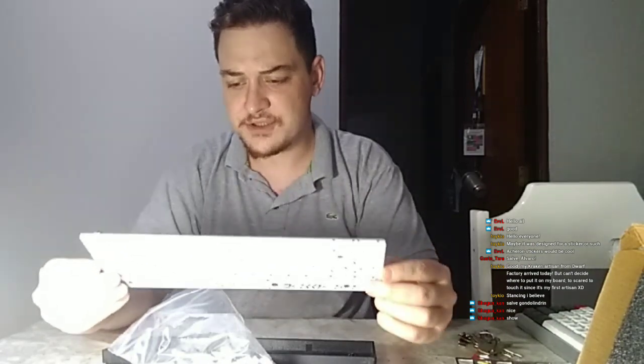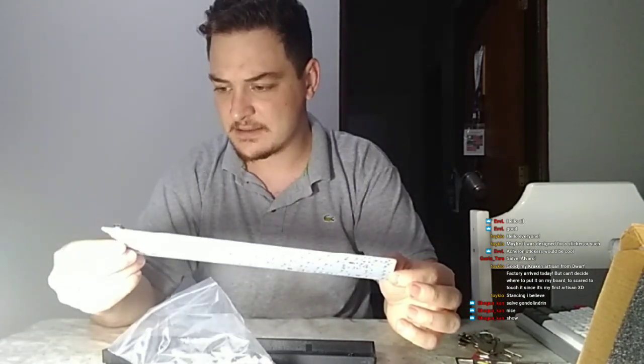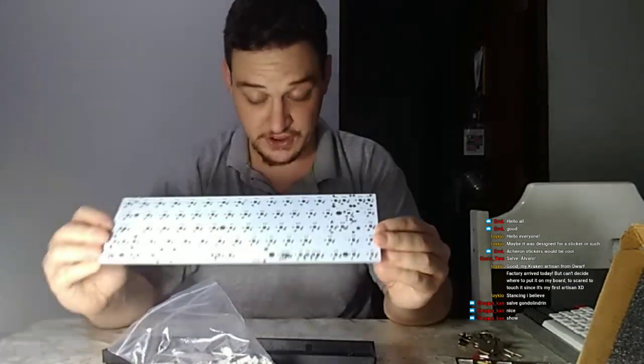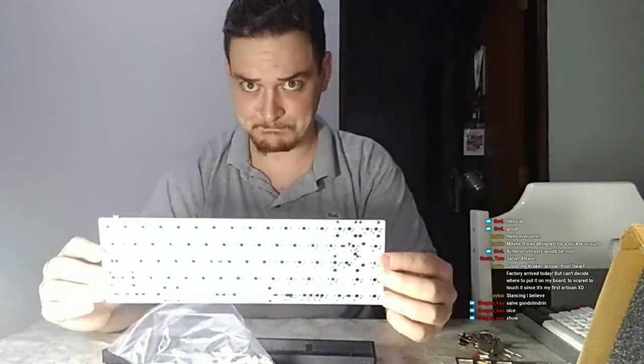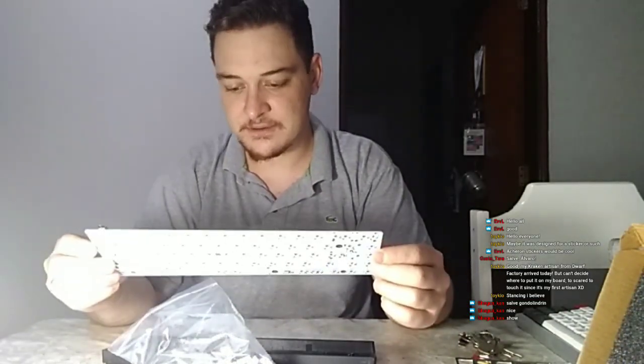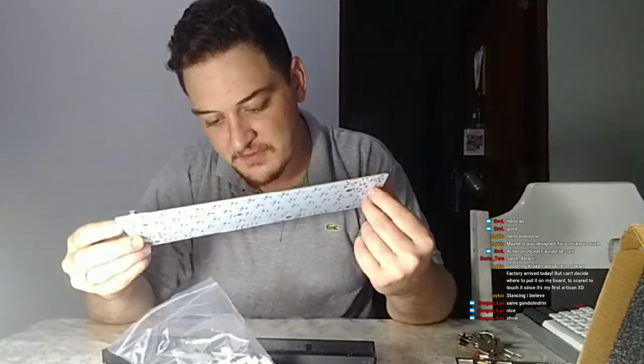I think I will need to reflash this because John did ask for a custom layout. But this PCB works, so be sure to test your PCBs before doing it.